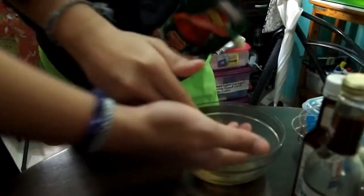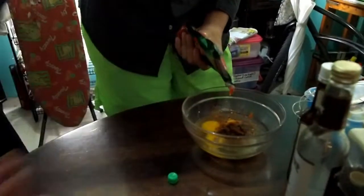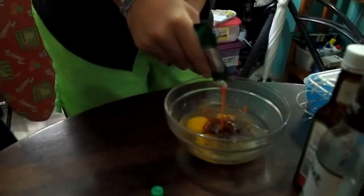So in the next step, we're gonna put ketchup, Del Monte ketchup. I recommend you guys use this Del Monte ketchup. It is absolutely amazing, see, he loves it, he wants to drink it. I'm telling you guys, buy this right now. So we're going to put a little bit of ketchup.